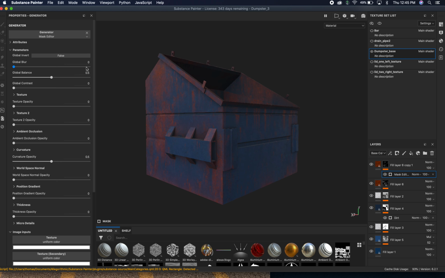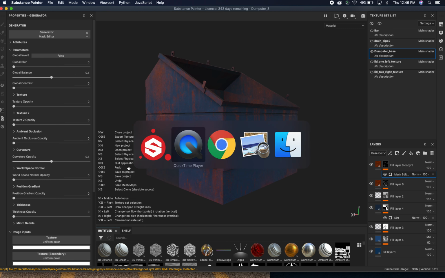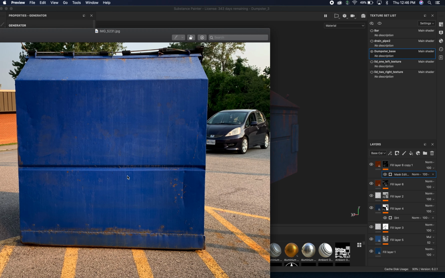And you should now start to see an editor. And what we want with the MG editor is going to give us these lines kind of echoing those edges where the rust probably originates, right? Because this is where the welding marks are. Again, we can go back and look at our images, and you can start to see, there we go, it's this beautiful rust belt right here. We have the drip lines here. They're very minimal compared to what we did. We went a little above and beyond.